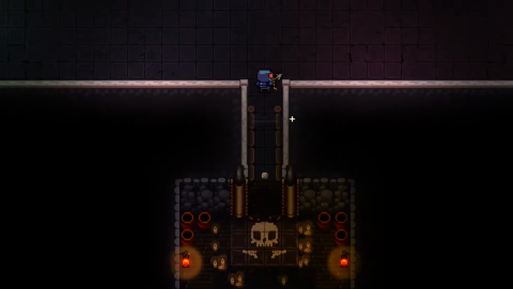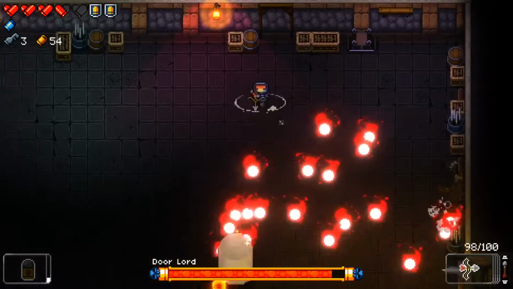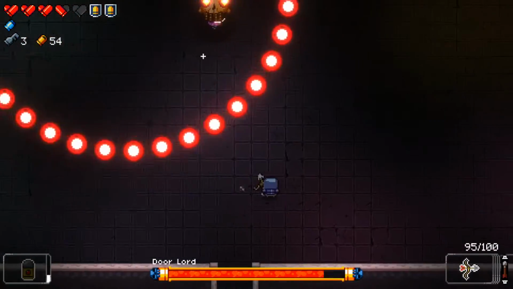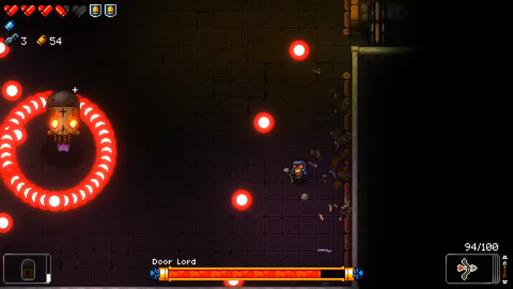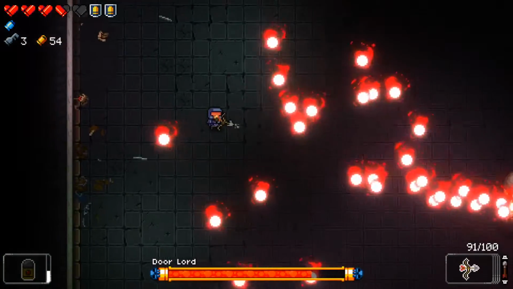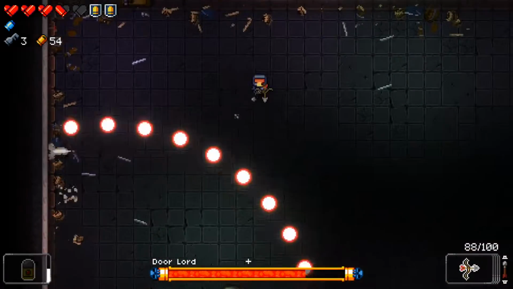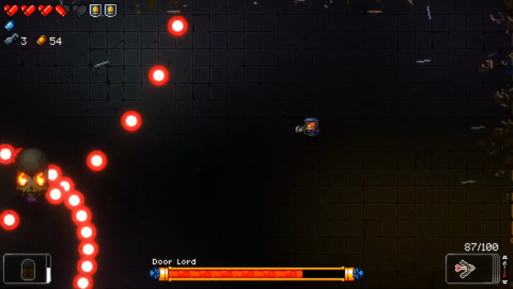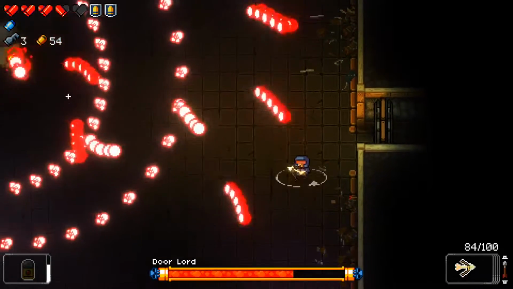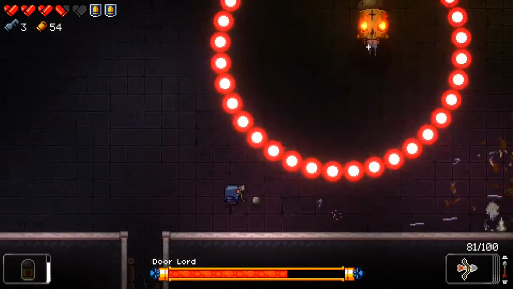And now we get to fight the old Door Lord. We, at the very least, don't need to flawless. Not taking damage would be nice. I'm going to use the turret as much as possible. Still have a single blank. I can use that right there. That was a nice dodge.